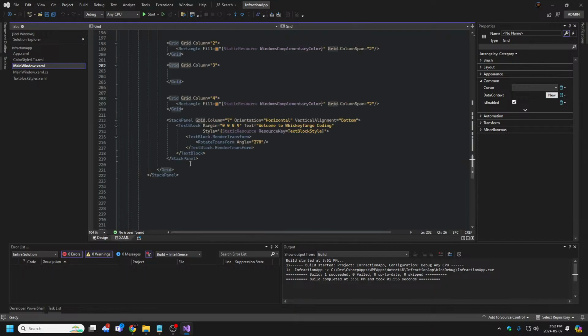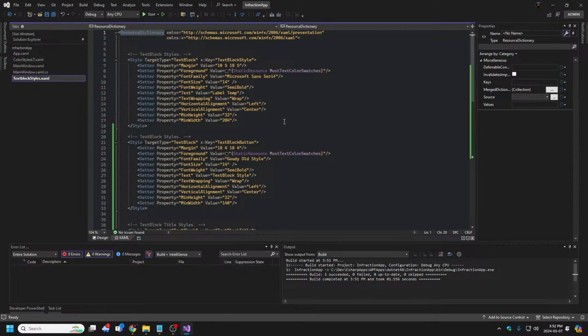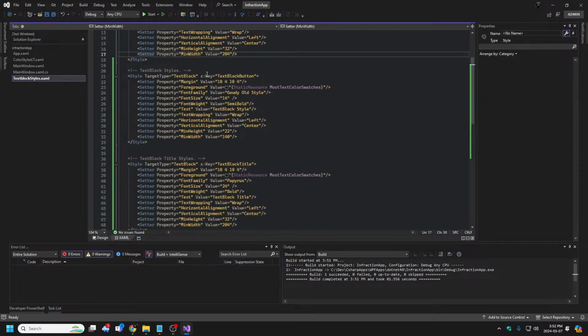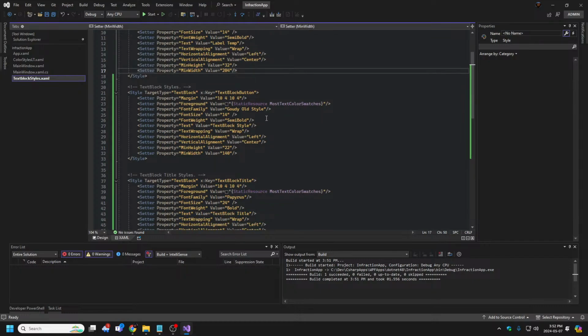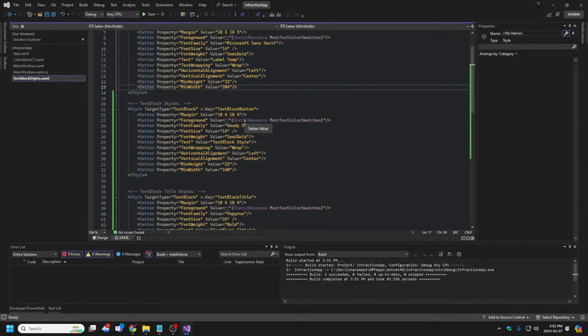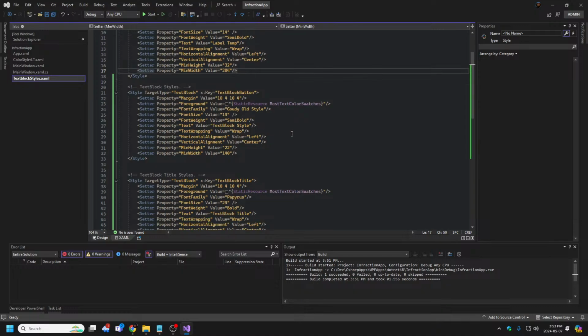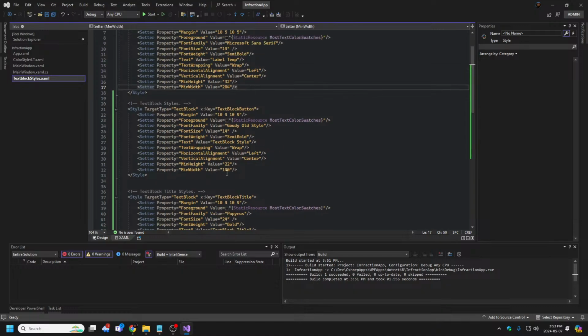Now we're going to change the styles. I've added some more. As you can see, my standard one is Microsoft Sans Serif, and then we have Gaudy Old Style. The font size is 14. They're both semi-bold. I changed the min and max heights for it. I should do this one as well, because it is size 14.